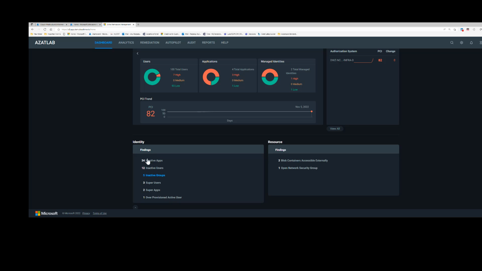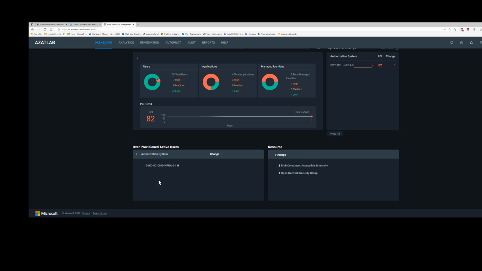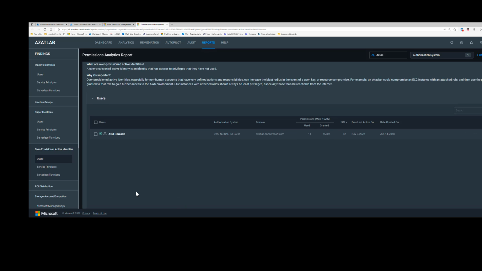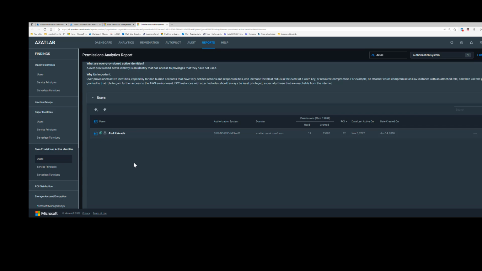Now, if I click on one of them to do further investigation and see what's going on, then I see this is my authorization system, right? And it will take me to the reporting section right here. Now, the reporting we can go directly, but this is the user, which is me, who has been messing around in this tenant for the last 3-4 years, giving you several gazillion videos that I have created so far. So I do a lot of mess here.